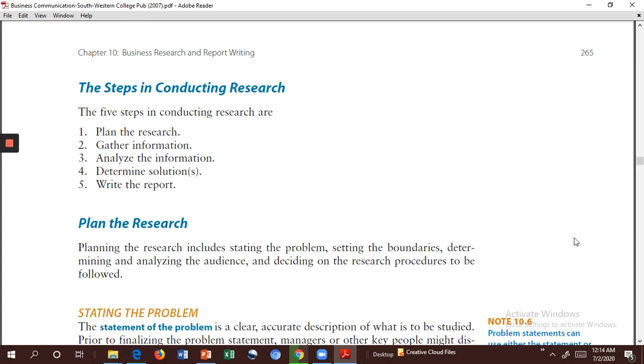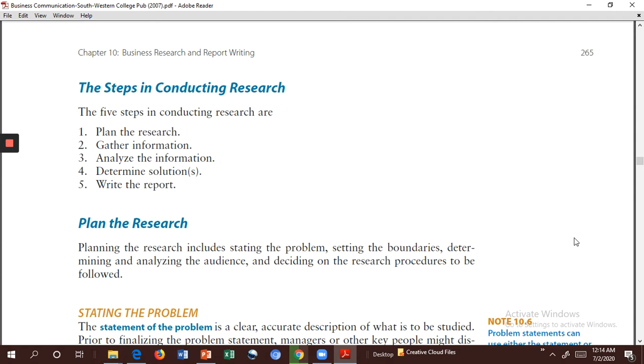This is really important. If it's just a trivial thing, right, then you don't need to carry out a research. If it's really impacting the organization, then that's the thing which you got to be concerned about, right? So you got to state the problem when you're planning the research, because if you state the problem, you would be able to evaluate it. You will be able to figure out whether you should go to conduct a research or not.